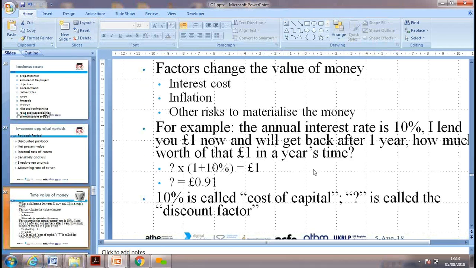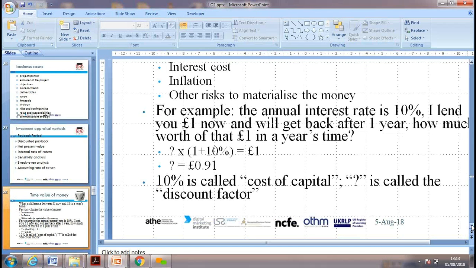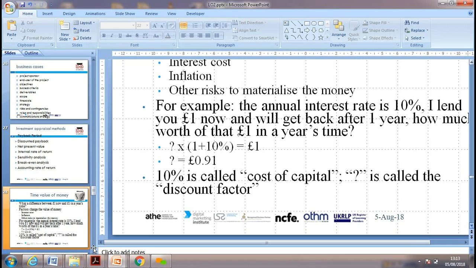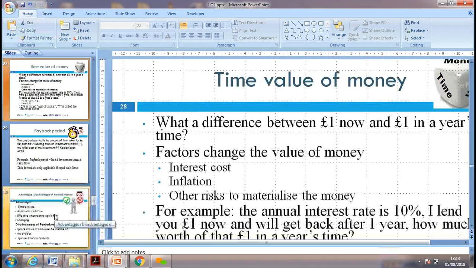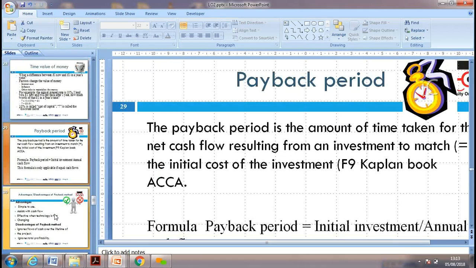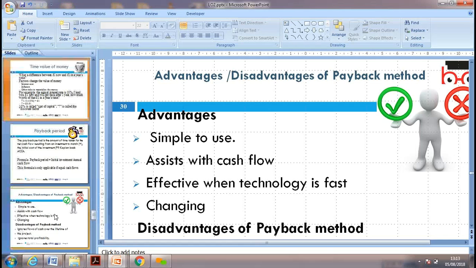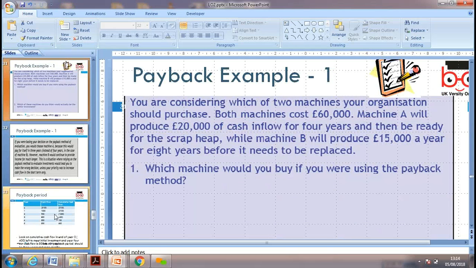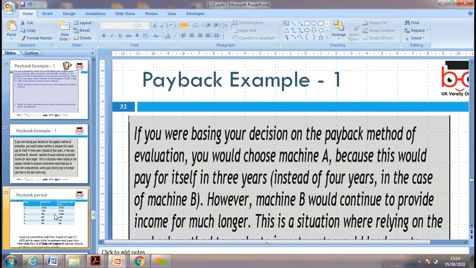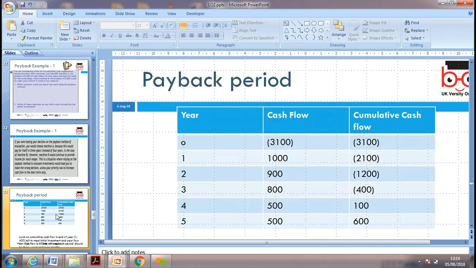Okay. Investment appraisal, I think we already learned it, yes? I remember this. Net present value method, then PV and discount factor. So we can use all of that in a project as well. Payback: how long will it take? We can appraise between different projects. When I'm investing £3,100, how long will it take to recover my £3,100?